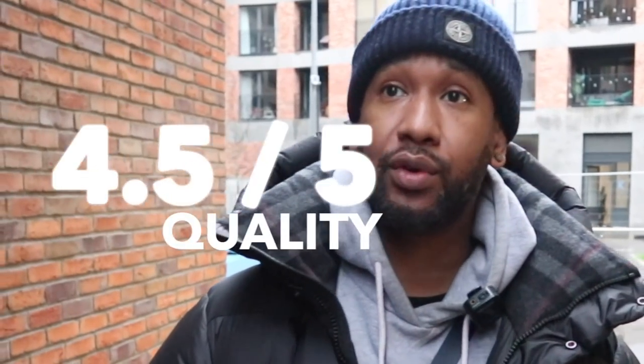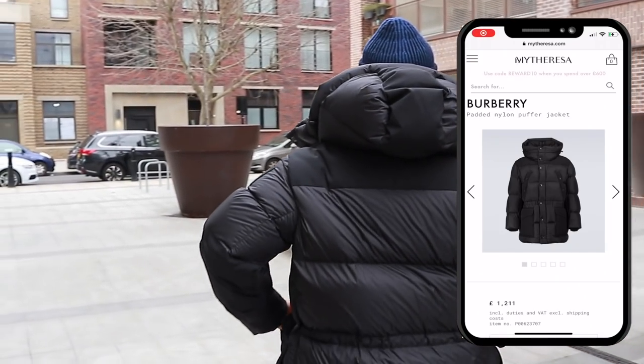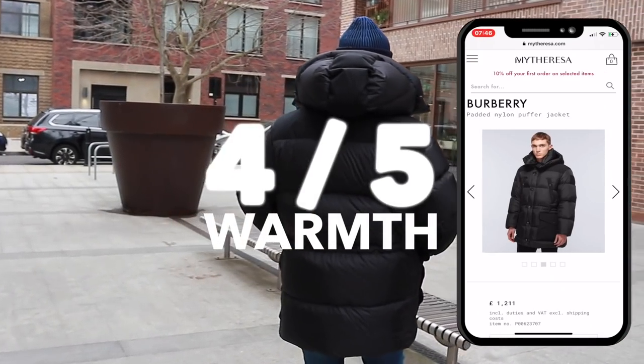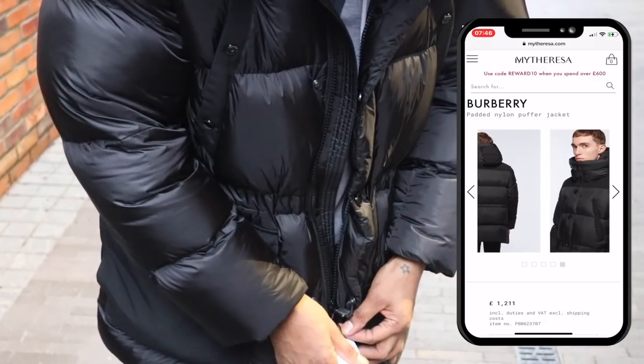What's your rating for the quality and materials? Quality and materials rating is 4.5. So in terms of warmth and functionality, what's that saying? With the warmth and functionality, I'll give this a rating of 4. But when I zip this jacket up, it feels really puffy. And I do find that with Burberry down jackets, the puffiness on them is quite high.